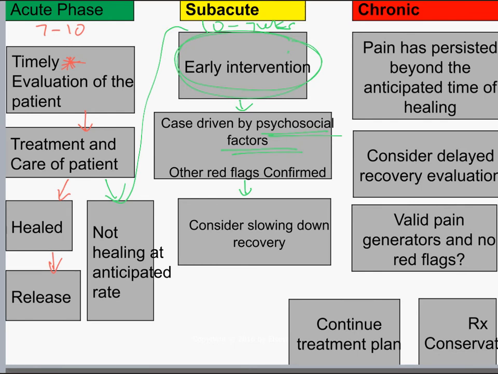But if we're a clinician and we don't slow down the recovery, we're in a rush, we want them to compete, they're in season, then what we typically will see is this right here, the development of chronic pain that lasts at least 7 weeks or more. And so pain has persisted beyond the anticipated healing time. And so now we have to figure out, okay, what's the causative factor? So why is this happening? And then what are we missing in terms of their pain? Do we need to do blood workup? Do we need to refer out to see what else is going on?